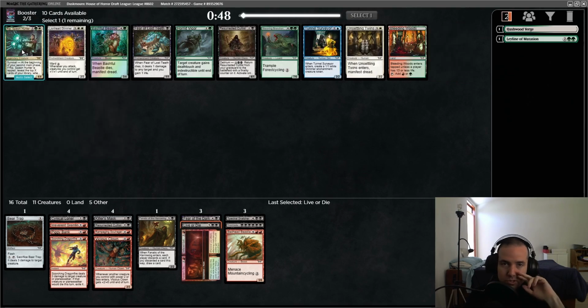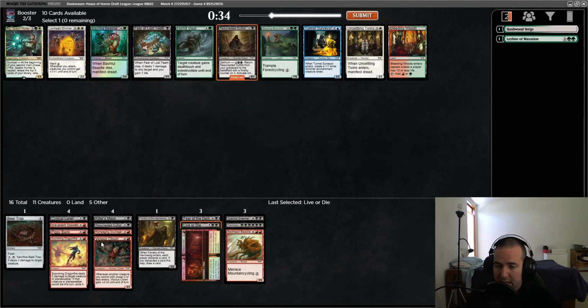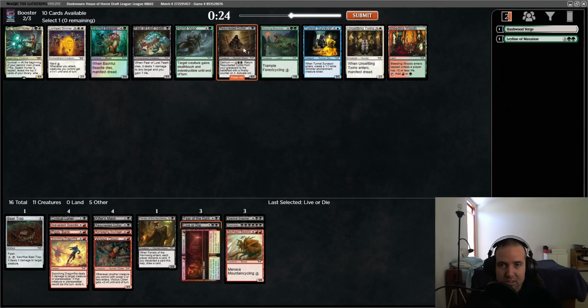Rip Spawn Hunters in the pack, which we can't play. So instead, we're going to take the Cultist. So I've got the Gremlin and the Clown that care about 2-power creatures, but most of my creatures are more than 2 power. All right, I'm still taking the Cultist.